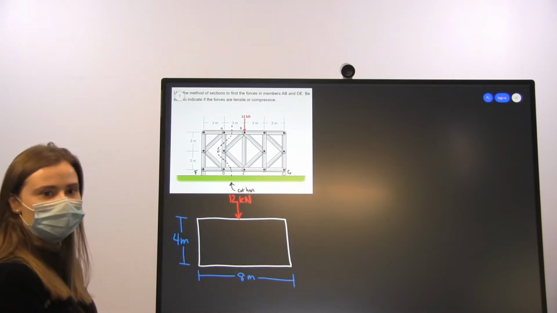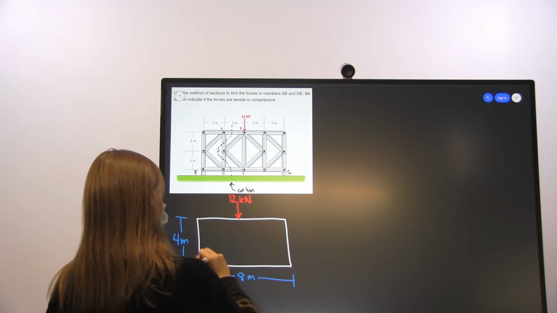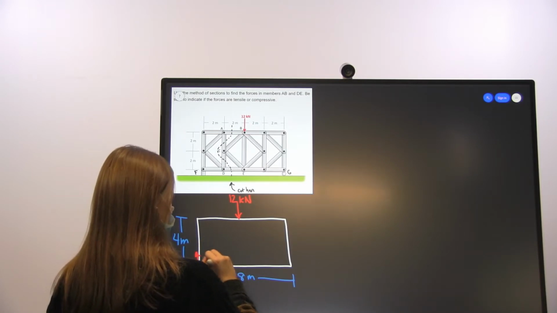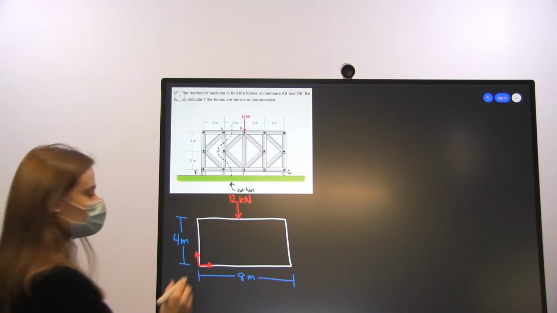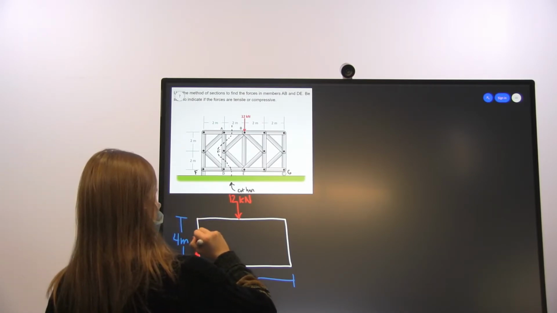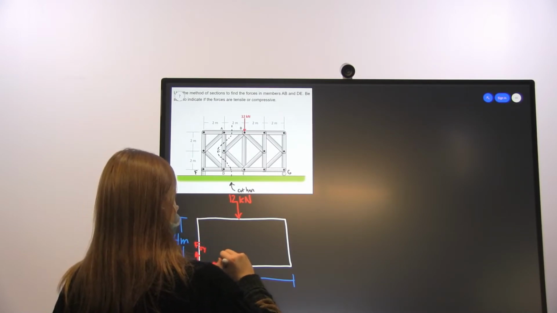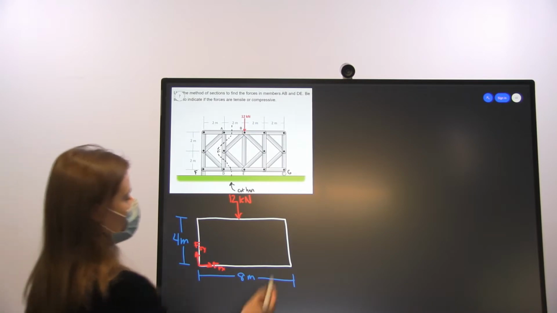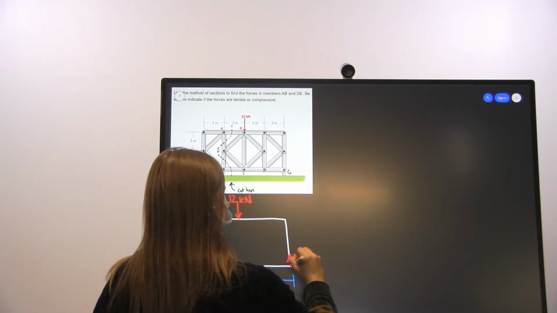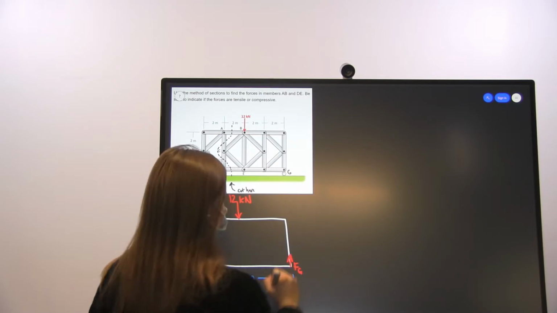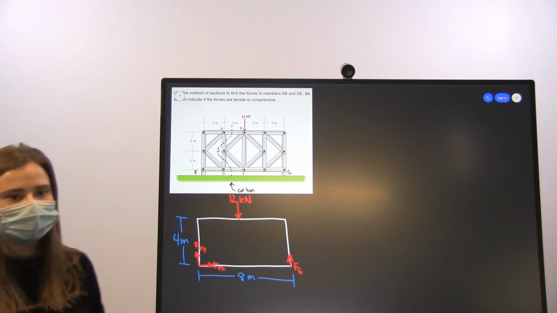And then we're also going to have some reaction forces. We're going to have our reaction force here, because it's a pin joint, so it's going to go both up and horizontally. So we'll just call this force F in the Y direction, force of joint F in the X direction. And then we're also going to have an upward force at G. This is just a roller, so it's just upward. It's not going to move horizontally. So that's force G there.